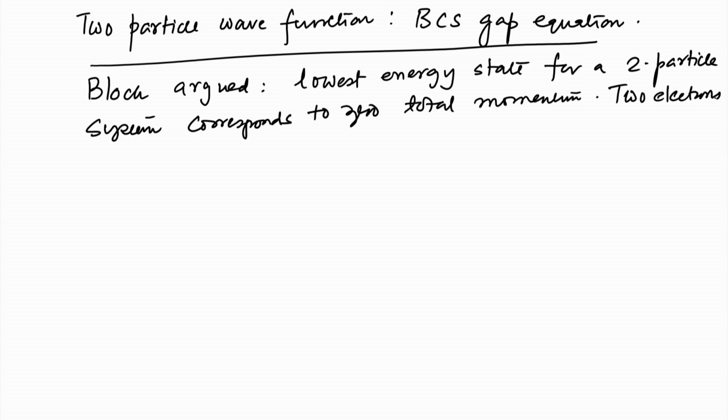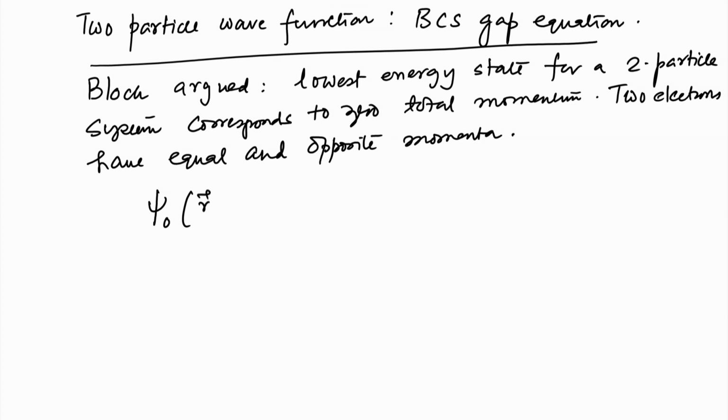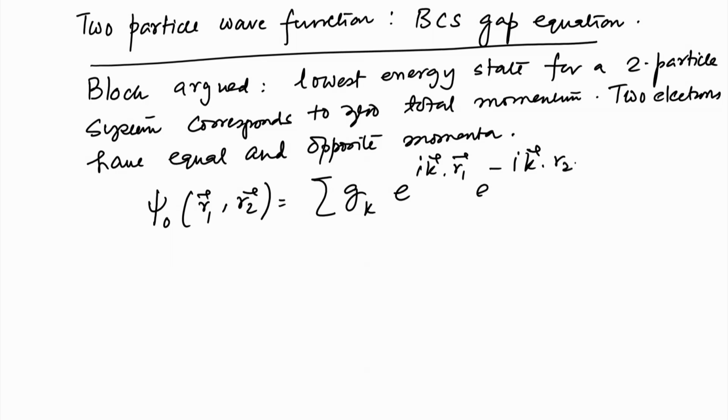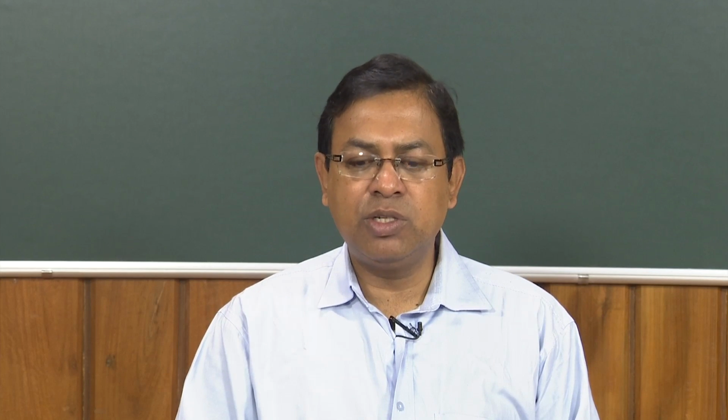The two electrons which are taking part in binding. So, we can write down the orbital wave function, it is only the orbital part that we are writing down, to have psi of r 1 and r 2 equal to g k exponential i k dot r 1 exponential minus i k dot r 2, where g k is some weight or the amplitude of the wave function. Now, when we write the full wave function, the orbital part would be symmetric or antisymmetric depending on the spin part being antisymmetric or symmetric, because the full wave function consisting of the orbital part and the spin part will have to be antisymmetric.